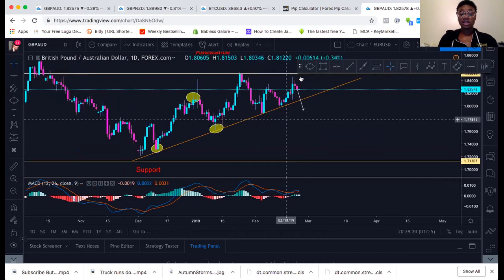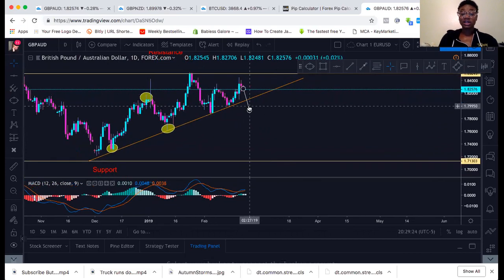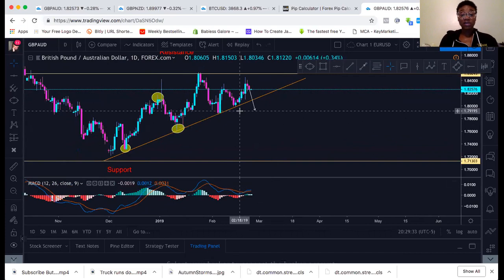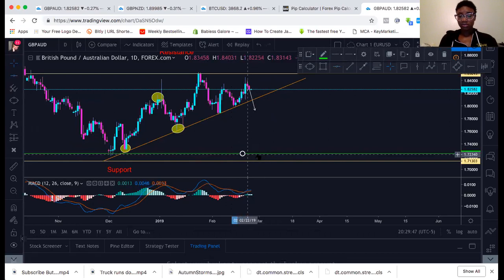Rather than just getting in for your sell and not knowing if it's really going to sell or not. So once you get that alert and you pull up your MACD and it has crossed through the histogram, I would automatically get in for my sell, with my stop loss, and this is how you determine your stop loss. Your take profit is going to be your last support. I wouldn't put it directly here. I would bring it up just a little bit, just in case price doesn't want to go all the way there, probably to here. And that would be my take profit.